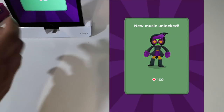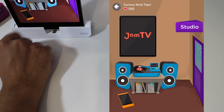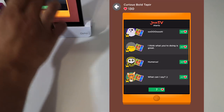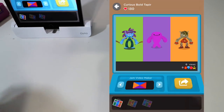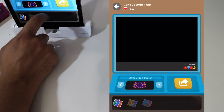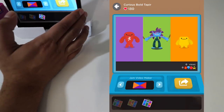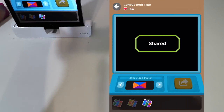From here we unlocked a new character! There are different things going on in the studio — for instance, this phone is ringing. Clicking it shows that people are listening to your music and here are the responses. It's pretty neat that you can actually interact. If you click on the jukebox you can find the song you made and click the video maker to create your own videos. You can also listen to beats made before and share them to the World Wide Web for everyone to listen to.